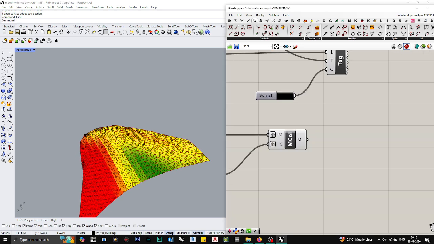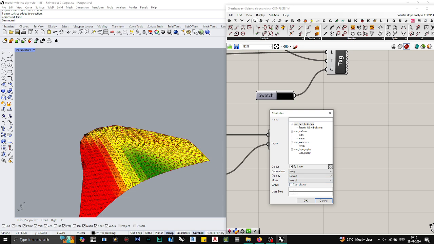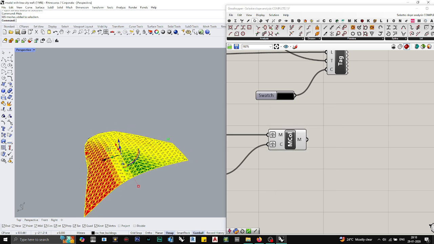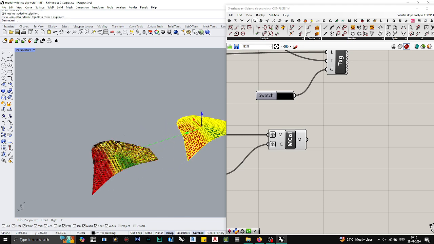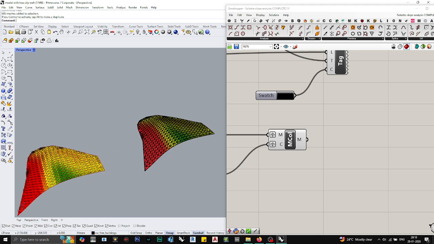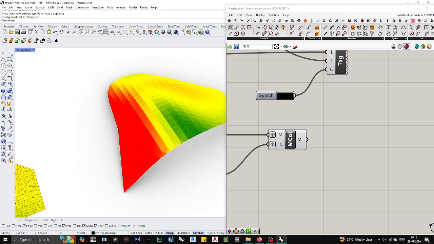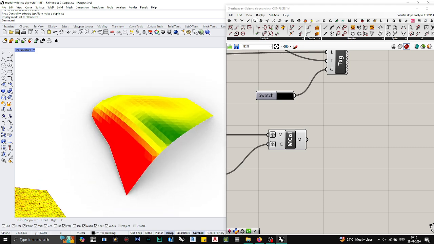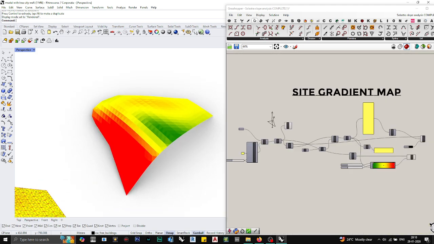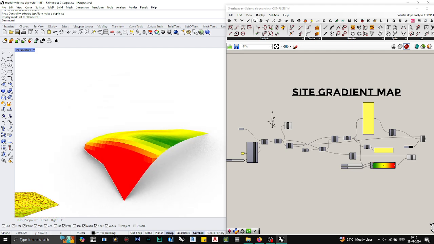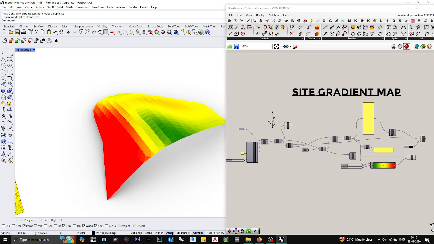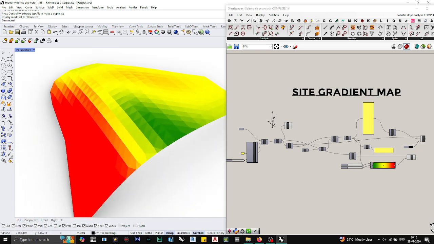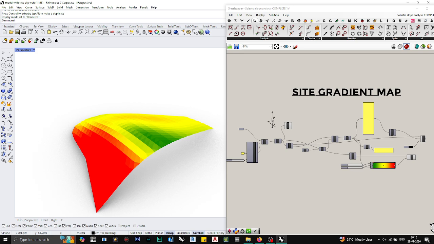You can always bake this, make sure these are exploded meshes, so make sure to group them, and you can always take it out. And if I just do a rendered view, it does this. So it's a very simple code that helps us get this gradient and helps us locate buildings, because you can find out the flatter areas and the not so flat and very steep areas. So that's how this particular code will work.